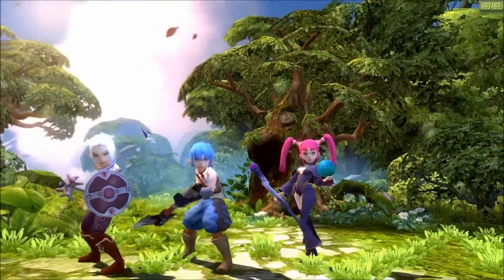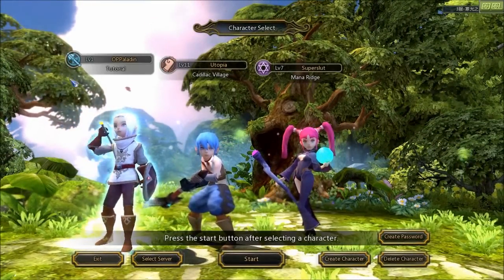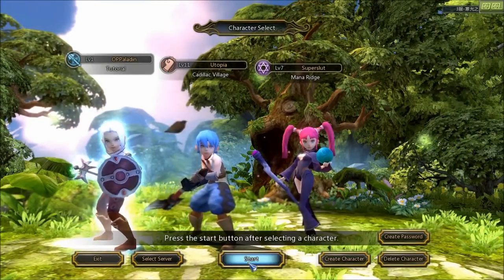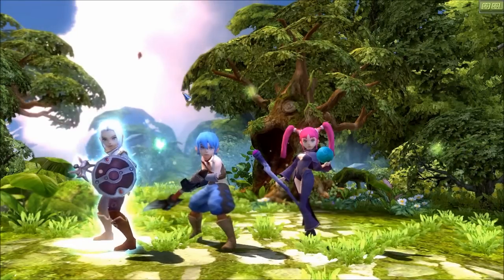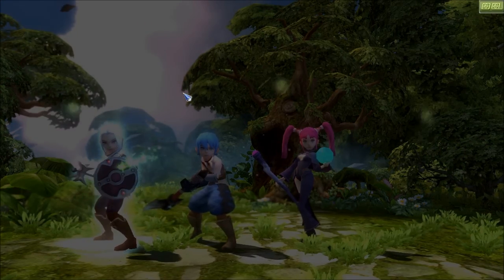There we go. Ready to go. Yep. Mana Ridge, that is the same place as the Sorceress starting zone. So that should simplify the intro video. I can go ahead and skip that since we've already seen it.